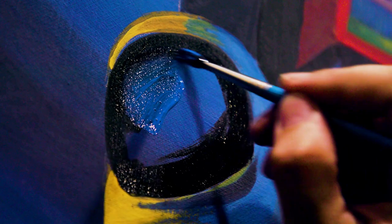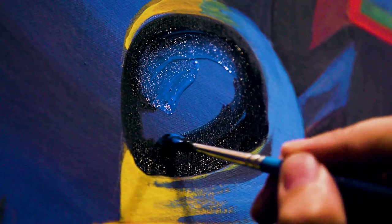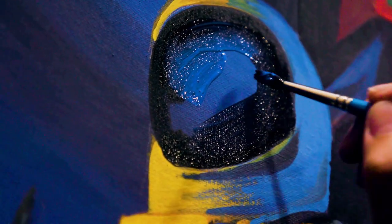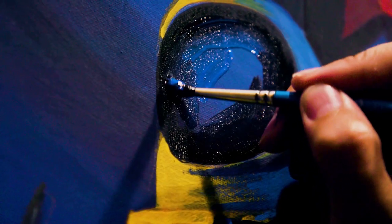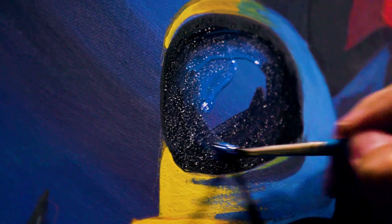Just getting some blues in there. For these you want a medium-sized brush, I guess, so you get some nice blending going on. It's another one where you really got to work it, because the second you put some black in there, oh man, it just takes over. So you just got to be a little sparse with that, knowing that black goes a long way.